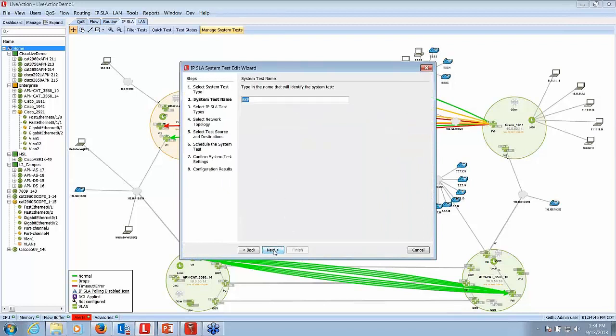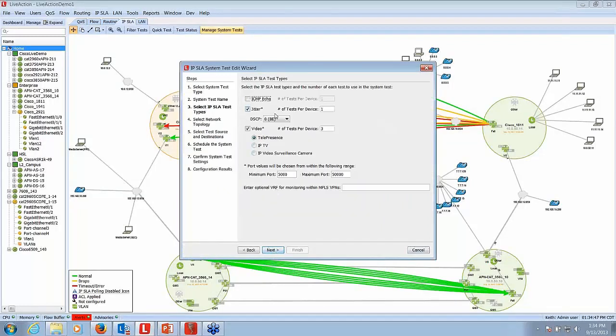I simply go out and create a name of a test, select the jitter, the class of service I want to run in, and then from there, what type of video traffic I want to emulate in the network, and how many streams. So I can emulate telepresence, IPTV, or IP video surveillance, and we can go from 4 to 16 meg of actual traffic generated using, once again, IPSLA VO.